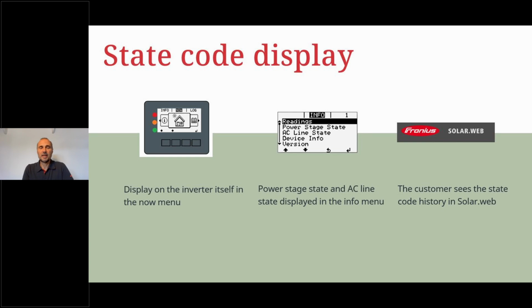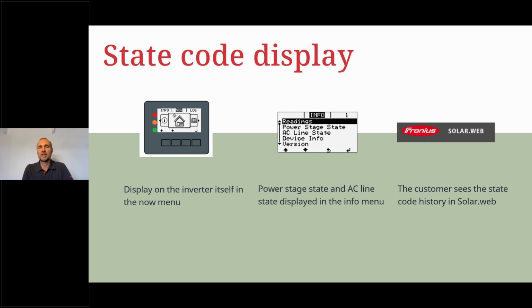Beside that display, you can also find other information under this info button. You can read out some other data, state codes as well, the power stage state code, the AC line state code, and so on. So if you just go into the display, you can read out more as well. But I would really like to recommend you to go to SolarWeb, and under service messages, you will find all the service messages which happened over time.